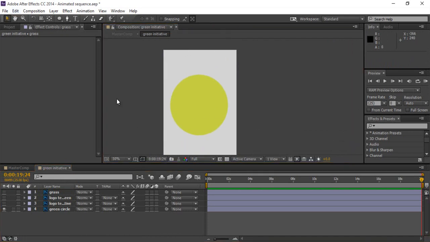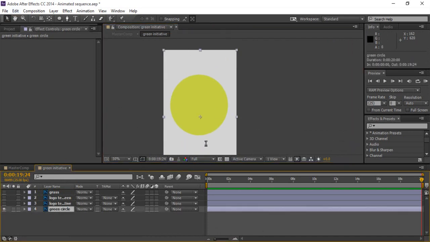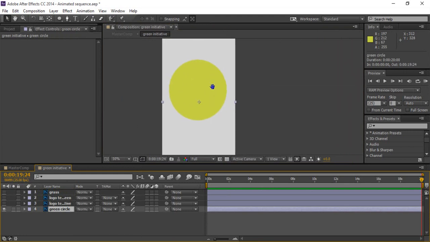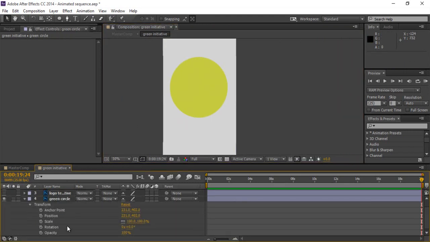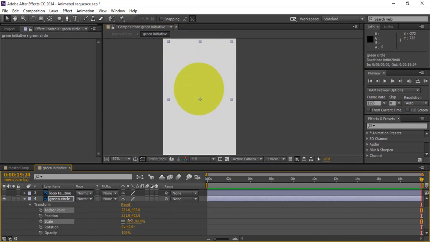So we've got a nice happy green circle here. To animate that, all we have to do is expand down, go to transform, and you're going to find something called anchor point. It's really important, and the anchor point is this little sort of crosshair thing here. I want that anchor point to be in the middle of the circle so that when I scale it, it scales from the center of the circle, not from the bottom.